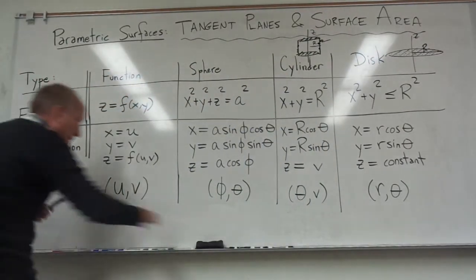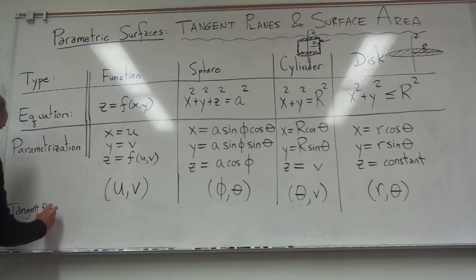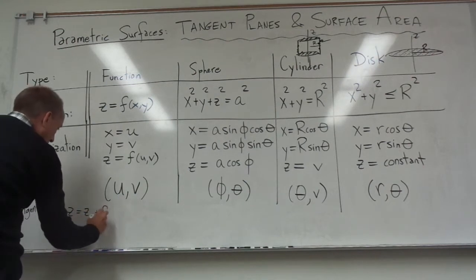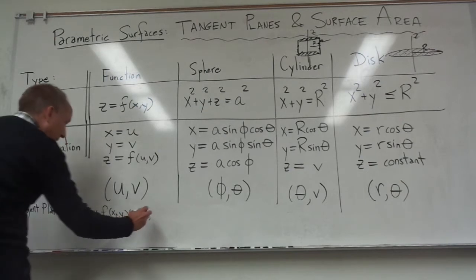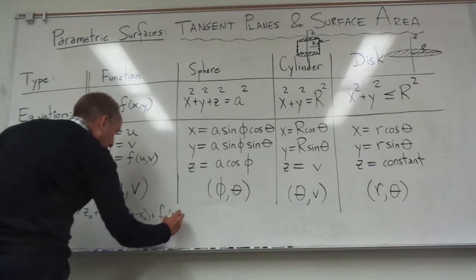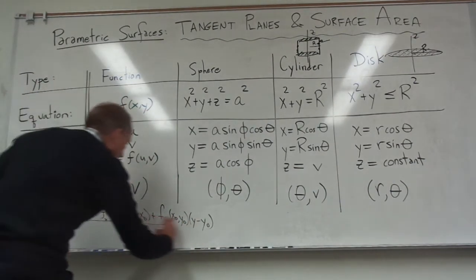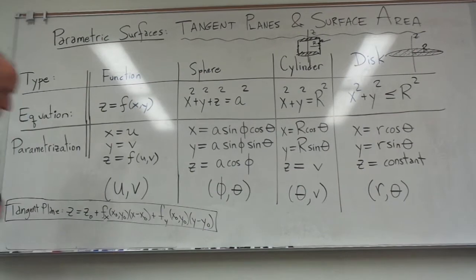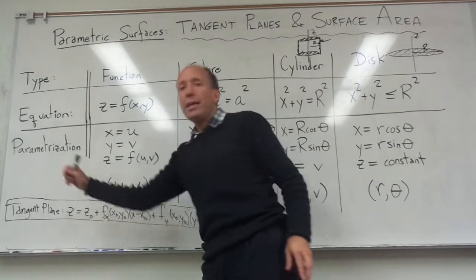Okay, so you might remember from back when we were learning about partial derivatives that the tangent plane to a function is just simply the following equation. z equals z naught plus f sub x of x naught, y naught times x minus x naught plus f sub y of x naught, y naught times y minus y naught. We talked about this back when we were learning about applications of partial derivatives, right? So here you see the partial derivatives, f sub x and f sub y, are showing up in that equation. This is the tangent plane to a function.